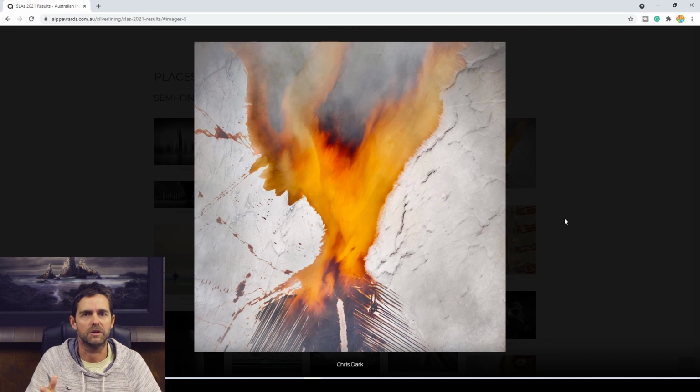Now, what I love about this image is that it looks just like an absolute bonfire, doesn't it? I think we all get that, and that's that visual storytelling that we're all looking for. We're looking for something that's not necessarily there quite often, you know, that the image represents something that is not the literal sense of what it's representing. I'm almost 100% sure that this is an aerial photograph, but the fact that it represents a bonfire is absolutely stunning. And even the smoke up in the top section of that frame is absolutely sublime. And I would have this in the top few. It may well even be in my top 3. Just spectacular.